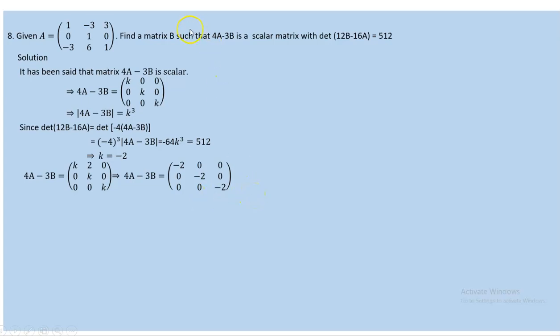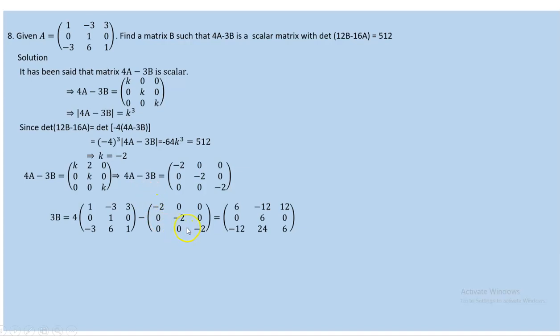Look, students, now what's going to come? You are asked to determine what matrix B is going to be, but now you obtained 4A minus 3B to be like this. We knew what A is, right? So you simply copy this matrix and substitute it here. You see, student? So as you see, 4A minus 3B is going to be like this. Now take this minus 3B to the right and move this matrix to the left. So you are left with 4 times matrix A, which is this one, I simply copied this and pasted here, 4 times A minus this matrix, student. Look, this matrix is going to come.